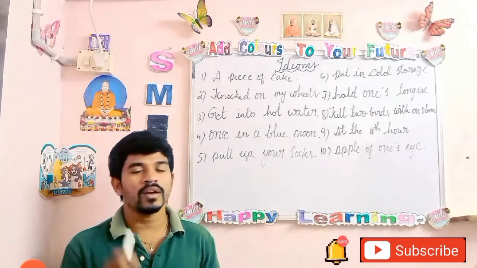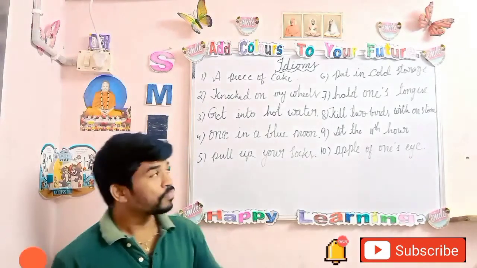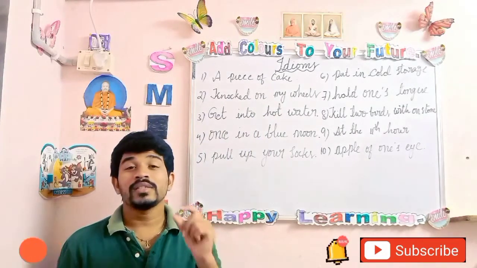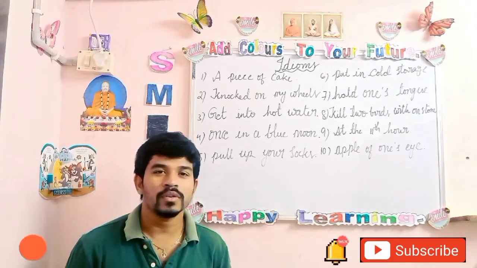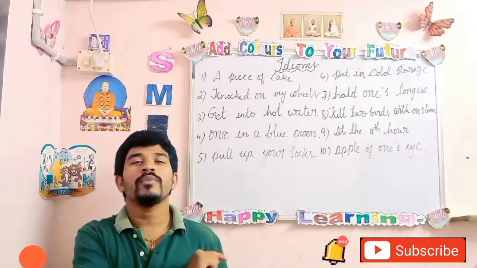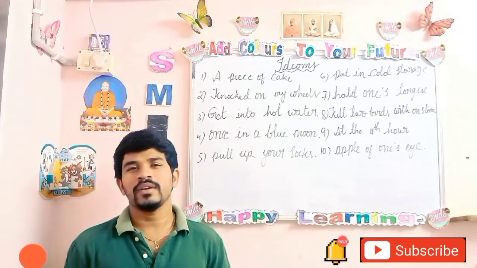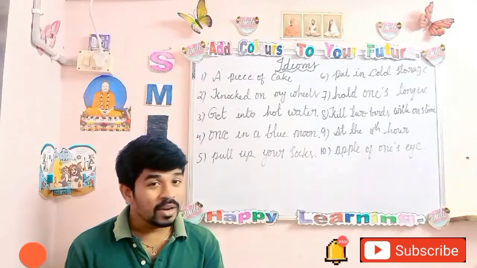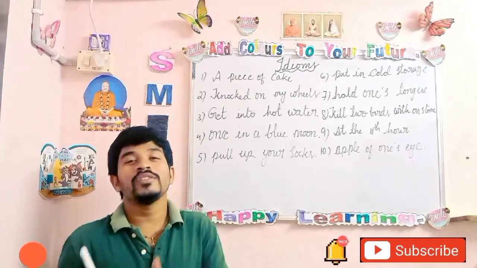For example, if you take one idiom, what is that? A piece of cake. What is that idiom? A piece of cake. Already I have written on the board. It is an idiom. It gives different meaning from the actual words. Ante aa padalu yokka meaning vere vidhanga vastundi. Alanti vaatini manam idioms ani antam. A piece of cake ante manam em anukuntam generally? A piece from a cake that we take and we have it. But here it is not that. It gives different meaning. Vere ardhanni istundi.